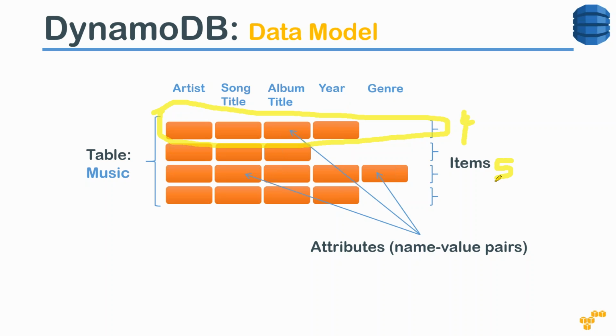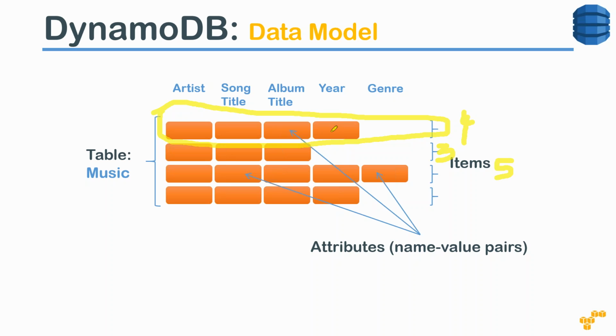There is no necessity that my collection always needs to have 4 items. If you can see, this one has only 3 items. So you can have various attributes, or key value pairs, or name value pairs. The first one has artist, title, song, and album. This one has year also, whereas the second collection, or second item, doesn't have year at all.